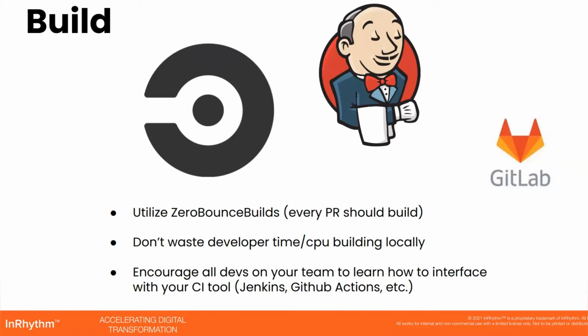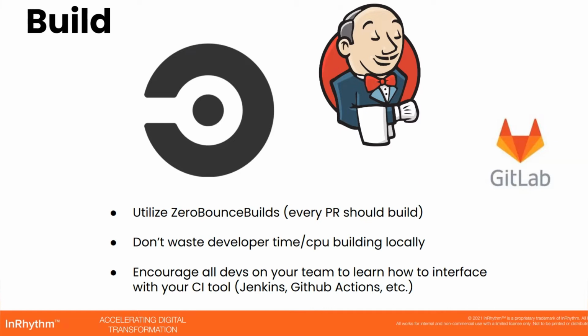The second thing is that these builds should be happening in the cloud. You should be utilizing things like Jenkins, GitLab, Circle CI. Having to manually do all of these build processes, especially when you're building a package and you have tons of other dependencies, wasting developer time should be avoided at all costs. And if you're forcing developers to build things locally, you're probably wasting a lot of time. So that's that point there.